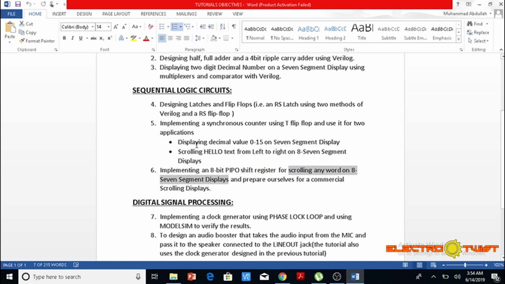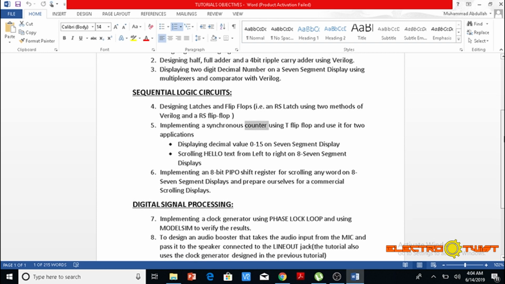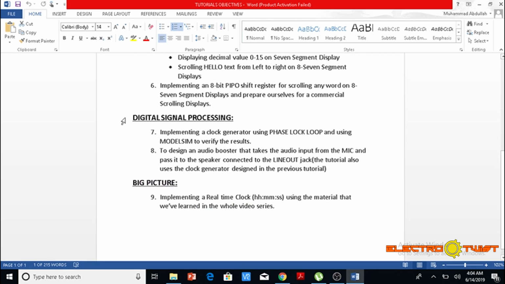We will scroll the text hello using counters, then we will scroll any word on 7 segment using shift registers. Summarizing, we are going to cover all of the fundamentals of sequential logic circuits like latches, flip-flops, counters, and shift registers. This is going to be the second section of this course.